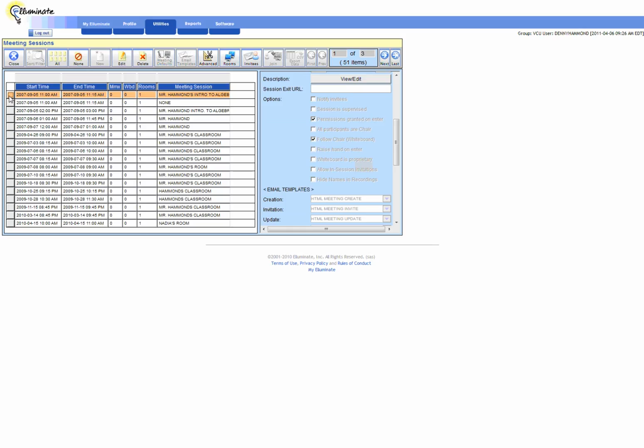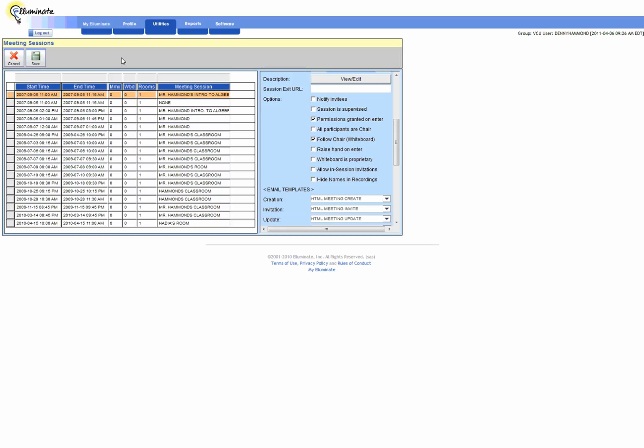Make sure that you highlight the room. Notice this is highlighted in orange. Then go up to edit. Notice that all of these are highlighted now. It allows me to take that off, so I'm going to click on permissions granted because I don't want that.